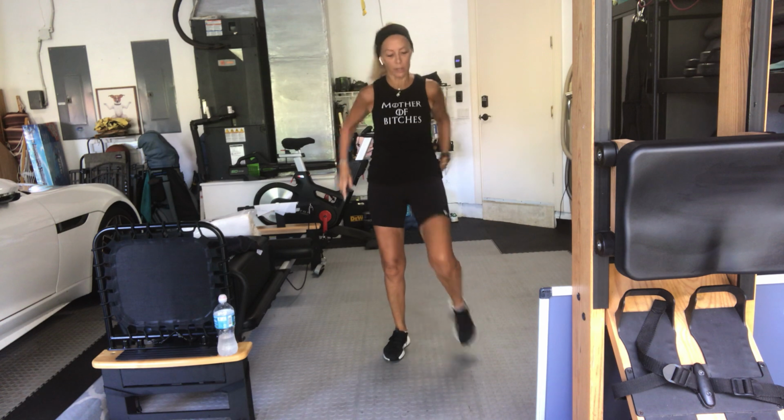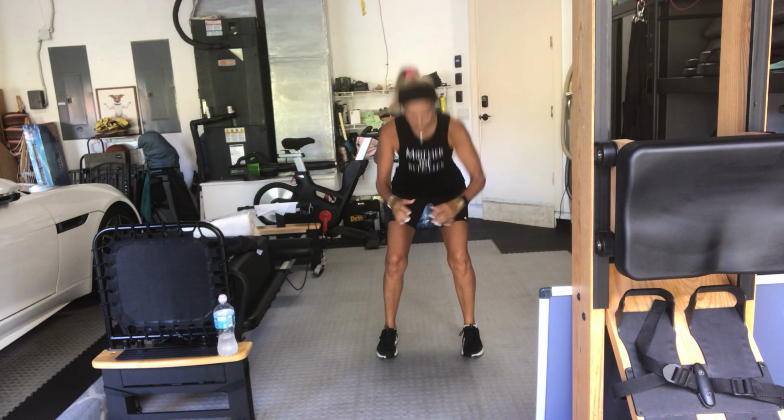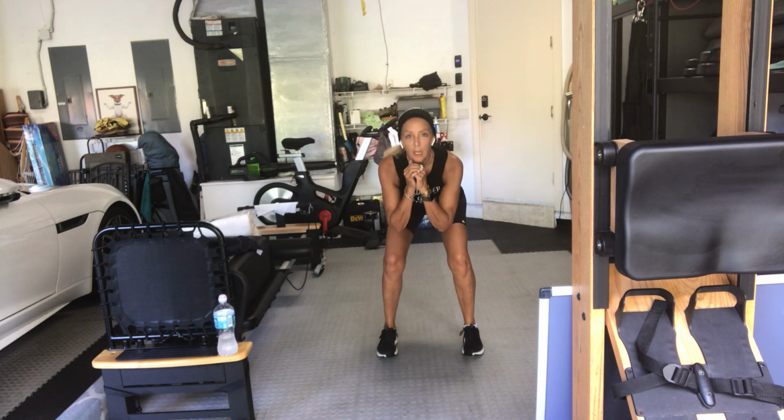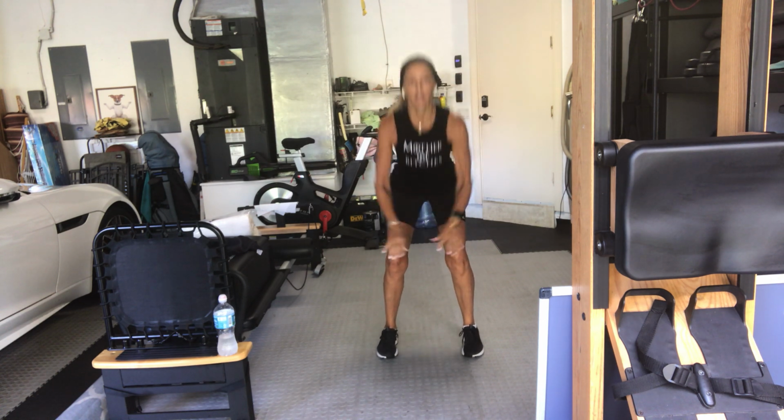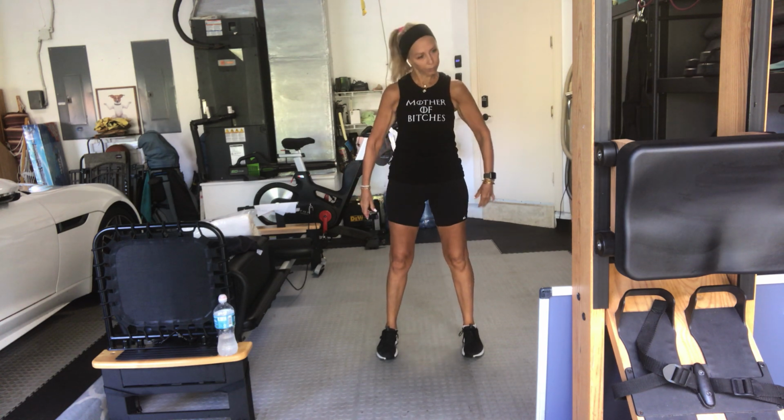4, 3, 2, let's go to a squat. Weight back to your heels. Don't make it your best squat yet. Just make it something that bends hips, knees, and ankles and gets us a little bit warm.